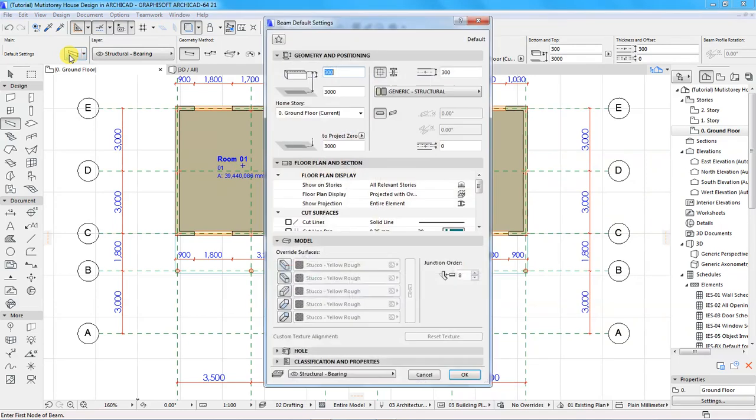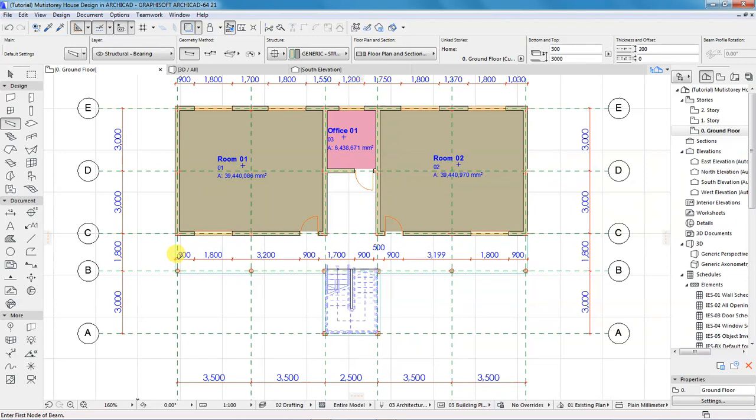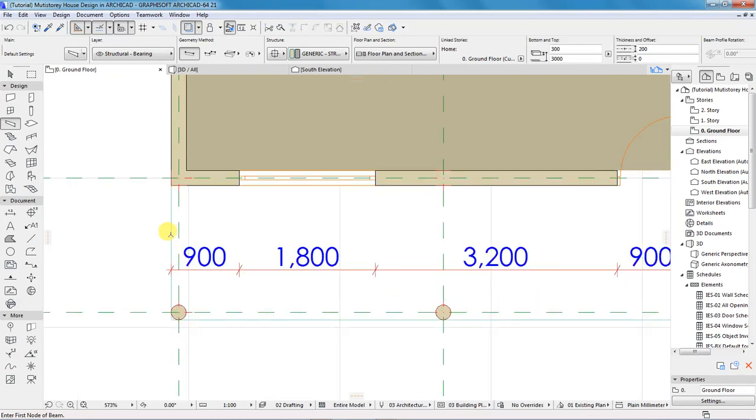For the beam, I want the depth of the beam to be 300 millimeters. This is the type of the cross section, and the width is 200 millimeters. Change that, leave everything as it is, and click on OK. I want us to draw the beams here.